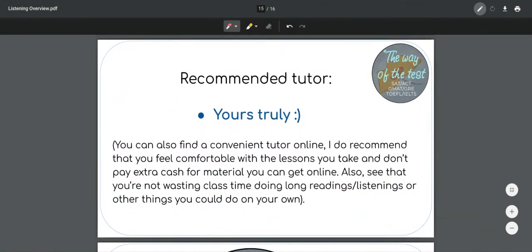Recommended tutor. For the reading and listening, you may need a tutor, but it's not mandatory, because you can get feedback just from the information that you're using. You can find a community tutor online. Remember, if you do hire a tutor, do not get a tutor who's just going to sit there and watch you listen to an audio, and you pay him or her just for watching you listen to things and practice on your own. Get a tutor who is going to give you feedback on your work and on your answers, and can effectively explain exactly what mistakes you're making.